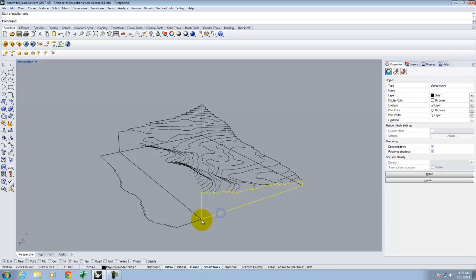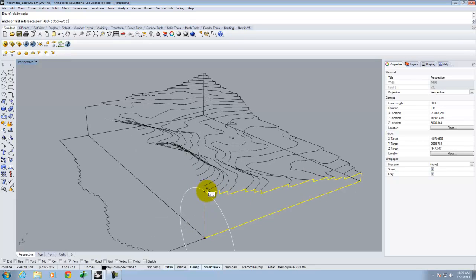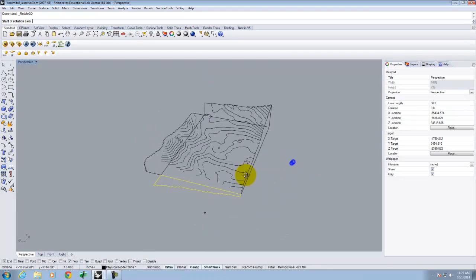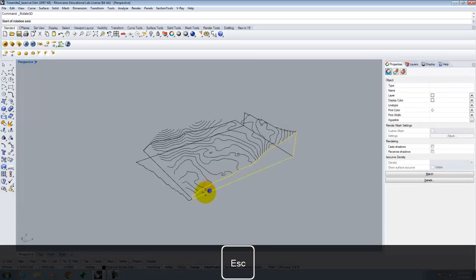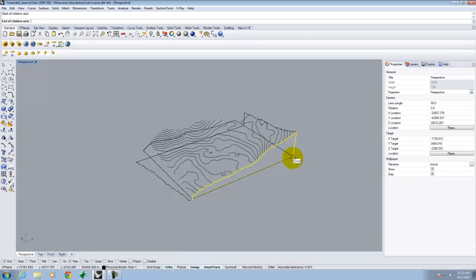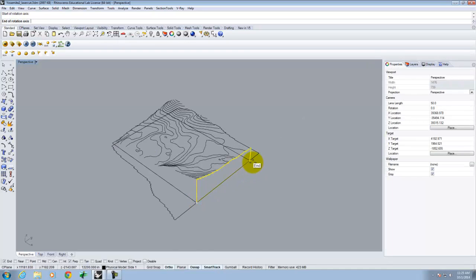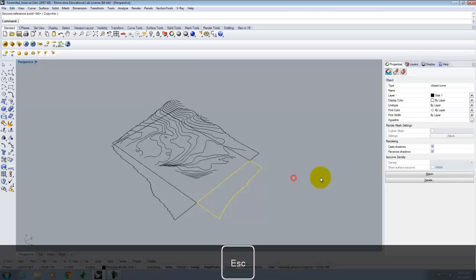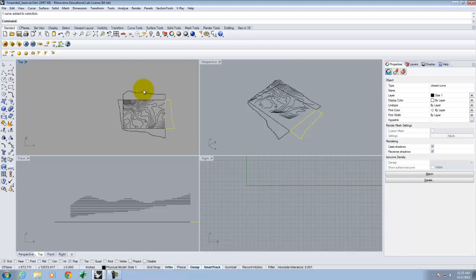and then I repeat the process. Rotation axis there. We'll take what is going up and fold it flat. Repeat the process there. Fold that side flat. Repeat the process, and fold that side flat. So if I were to look at this in the top view, we're starting to see that each of the sides are now folded out such that I can cut them out and glue them together.